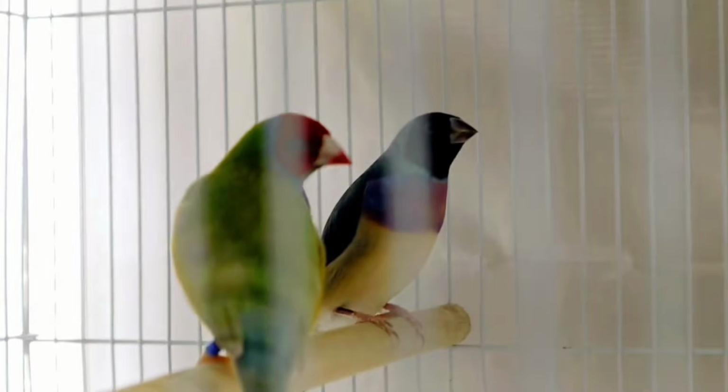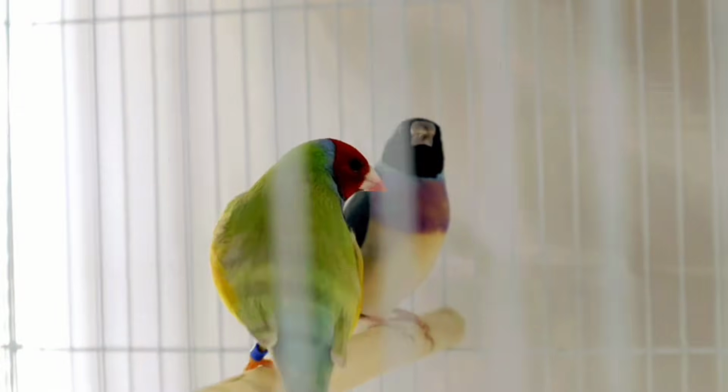Now, I know that this sounds extremely obvious to many of you, but for those that don't know, birds come in 2 distinctive forms. They're either going to be dimorphic or they're going to be monomorphic. The species that are dimorphic, they're very easy to tell the difference between the males and the females. Why? Because you can see it. It's obvious. The males are very bright in color, and usually the females are going to be duller in color in some species. In other species, the color pattern changes where the males are just slightly brighter than the females, but at the end of the day, they have some form of distinctions between males and females, and it makes it easy for you to tell whether you have a pair or not.